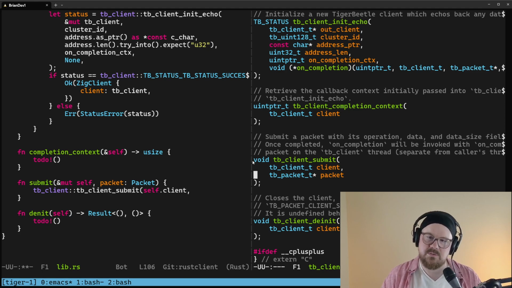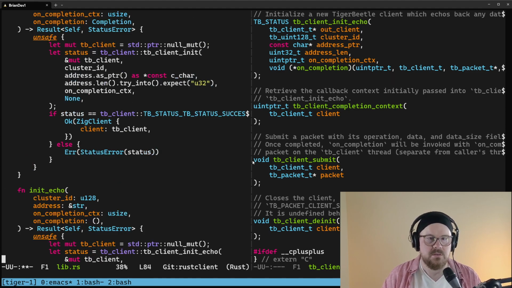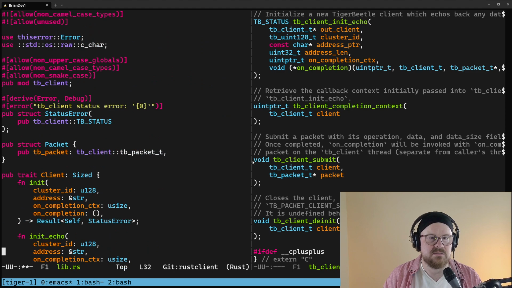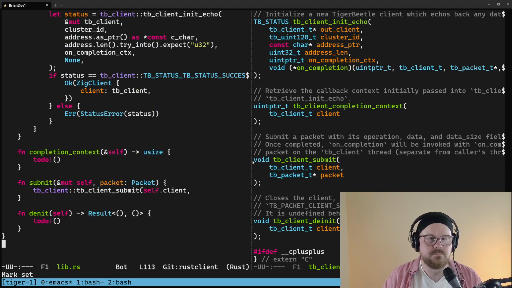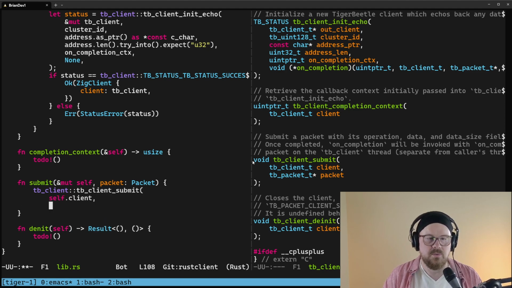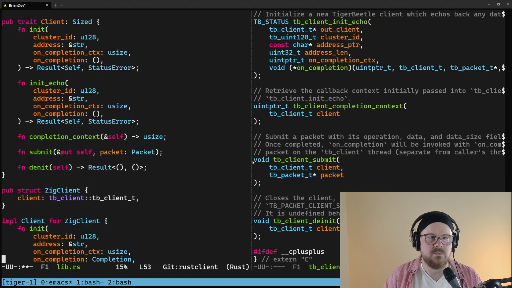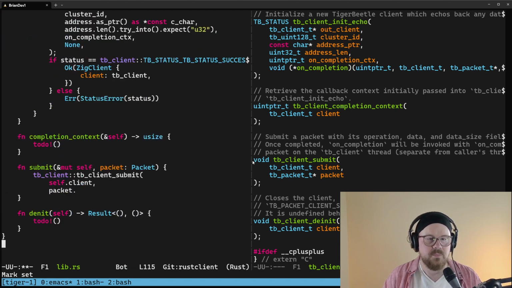So this wants a pointer to a packet, and that makes me think this needs to be on the heap and have kind of an arbitrary heap lifetime. So I actually want to go up here and make this not a packet, but a mut pointer to a packet. And here we can say packet dot, what do they call this field? TB packet.